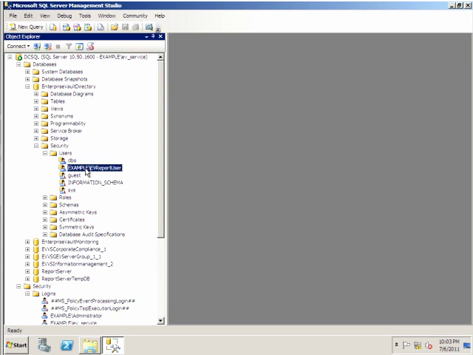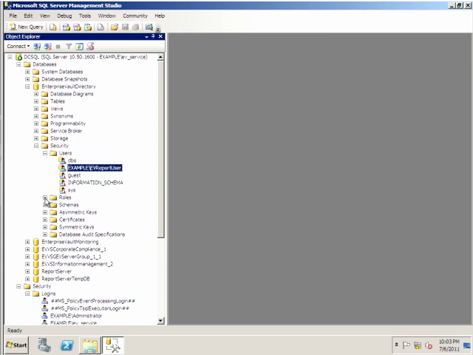Now we could go through and look at each of the individual databases to verify that, but I've already done that, so it does in fact show up in all the other databases. So the next thing that we want to look at to verify has been correctly configured is that there's been a new role added to the SQL Server databases for Enterprise Vault, that role being the EV reporting role.